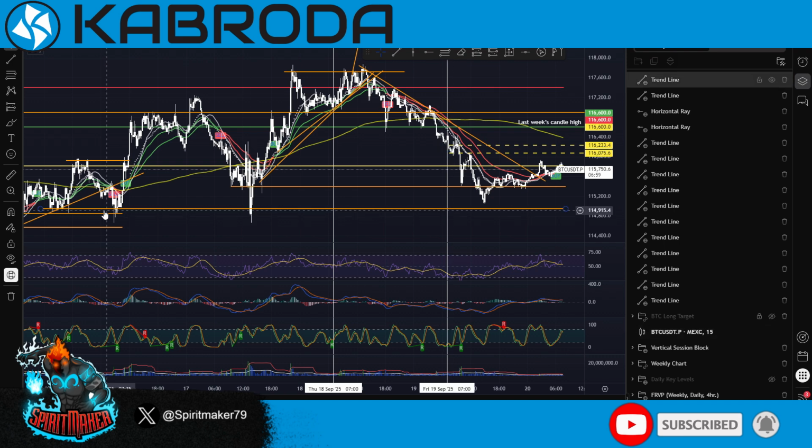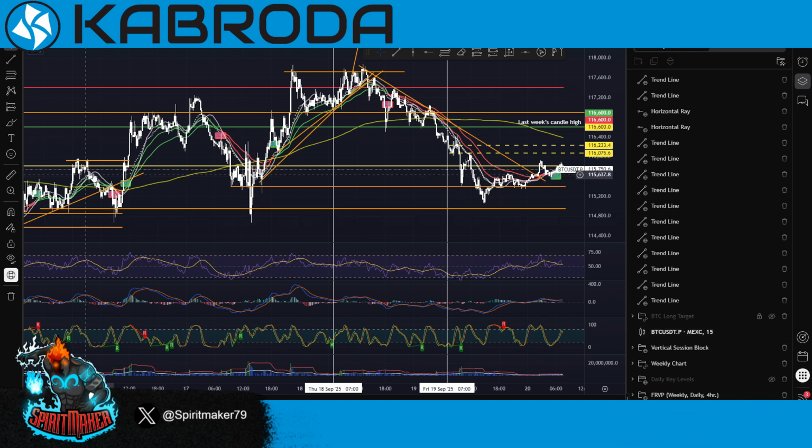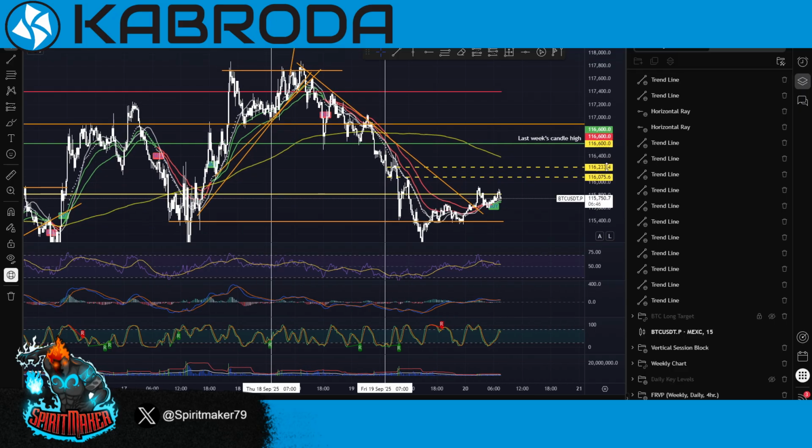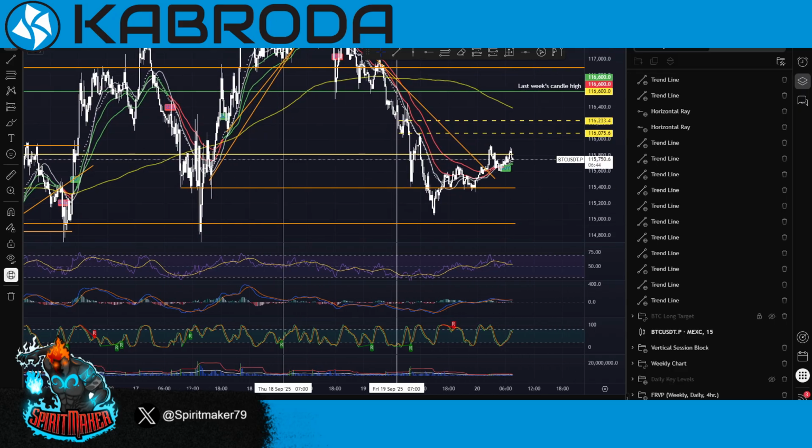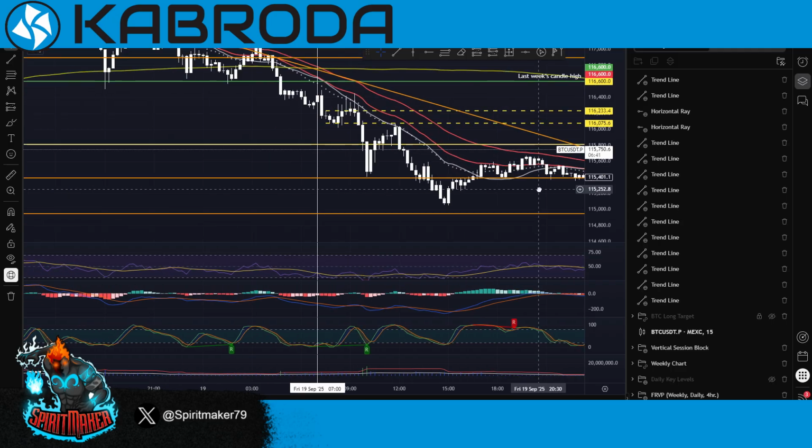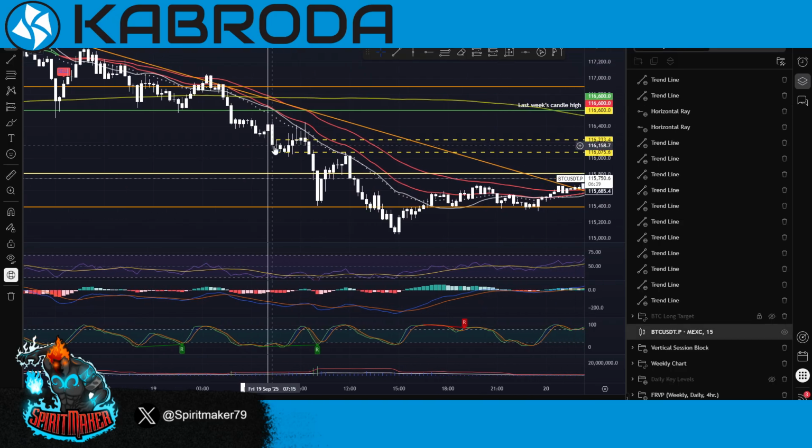And I went back and just marked these main areas too, because you can see this is all areas of support. We came down and tested that area here, here, here, and here. More than likely, I would expect it to come down in this area, but this would be my second target if I wanted to run for a longer extension. So now my charts are set up, and I'm ready to start taking action.